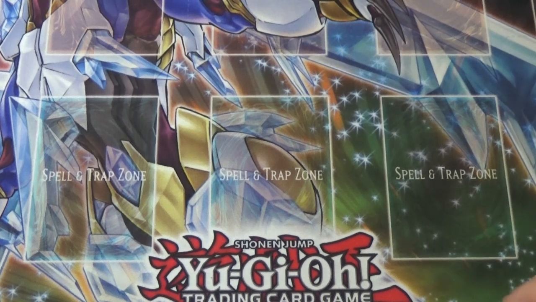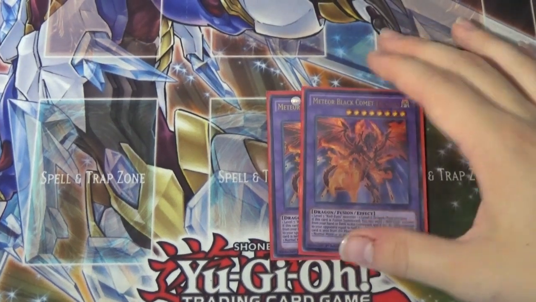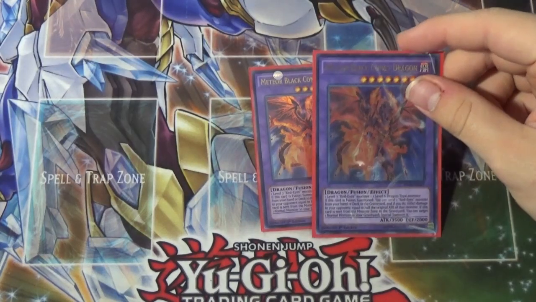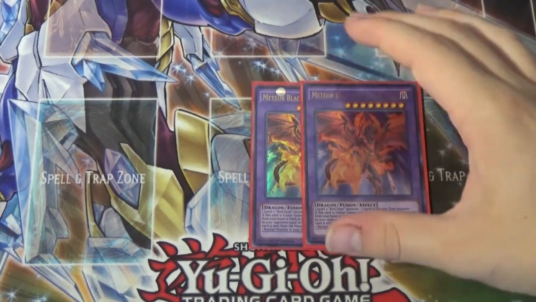Alright, after all that, we can finally get to the extra deck, which hasn't really changed. There is some new stuff in here, and that's what we're going to be talking about. So we got two Meteor Black Comet Dragon, or Falling Meteor Black Dragon. This guy needs a level 7 Red-Eyes and a level 6 Dragon, which Neo Kaiser Glider fulfills the requirement of.